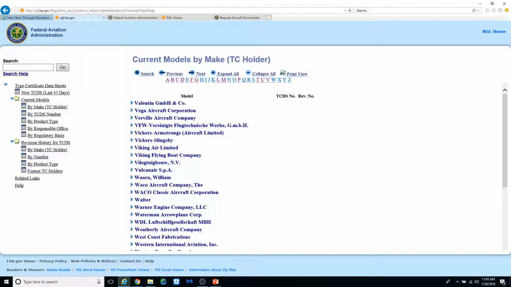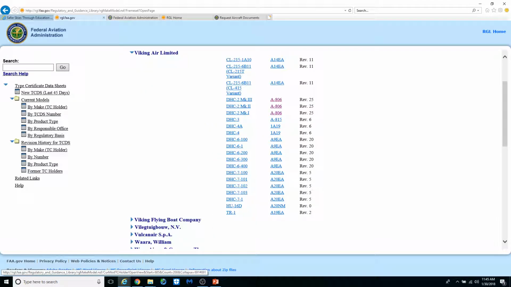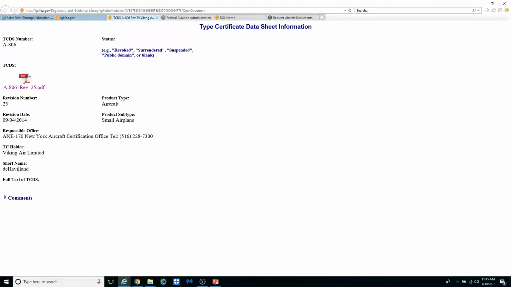So, is it Viking Aero Limited, Viking Flying Boat? Let's try one. Yep. The DHC-2, de Havilland Mark 1, 2, and 3, all airworthiness or type certificate data sheet A806.